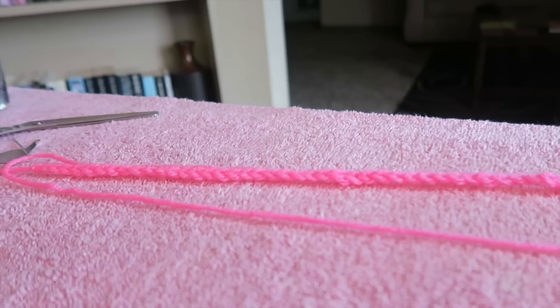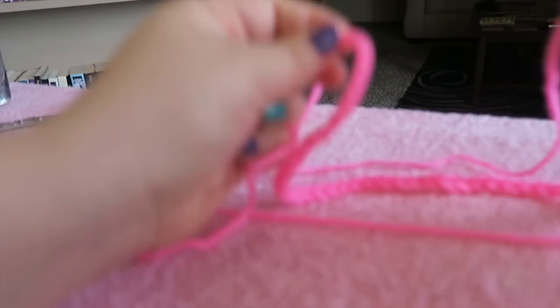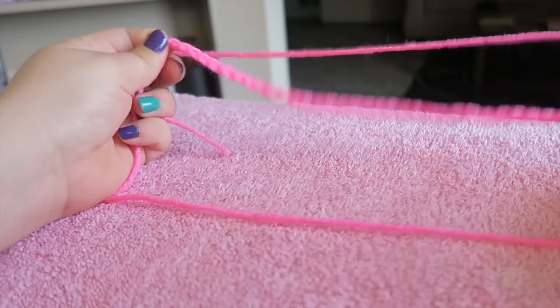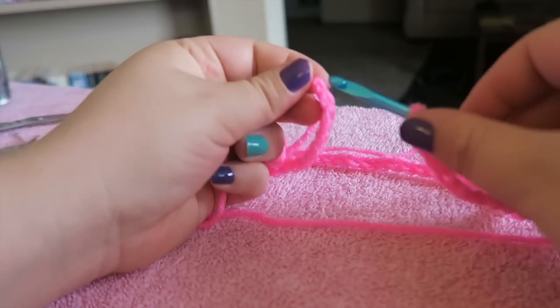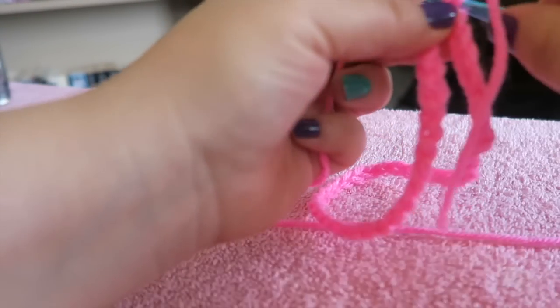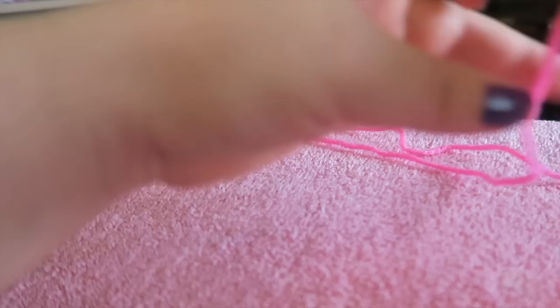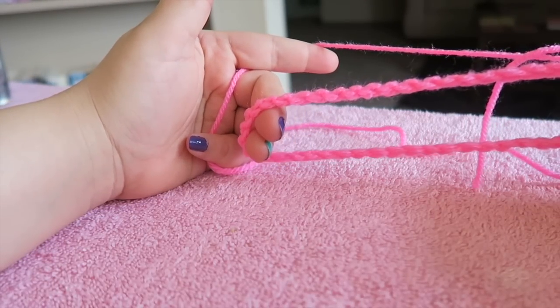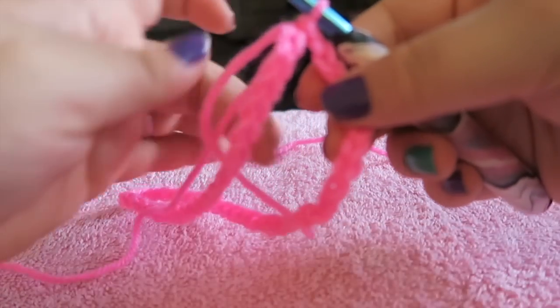Sorry, I'm writing this as I go because I really don't know. I've never made outfits before like this. So then we're going to slip stitch into the very first chain, making sure we do not twist our chain. That's very important. Okay? And there we have it. So it kind of takes it in half, as you can see. So that should fit a newborn pretty easily.